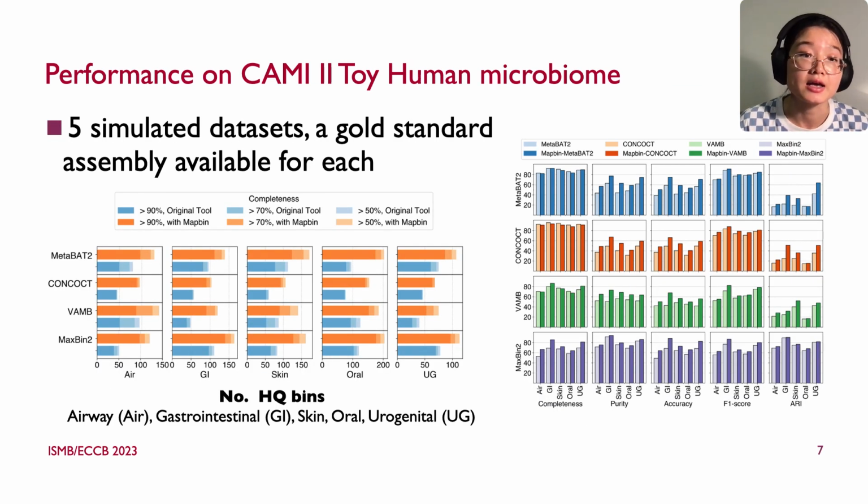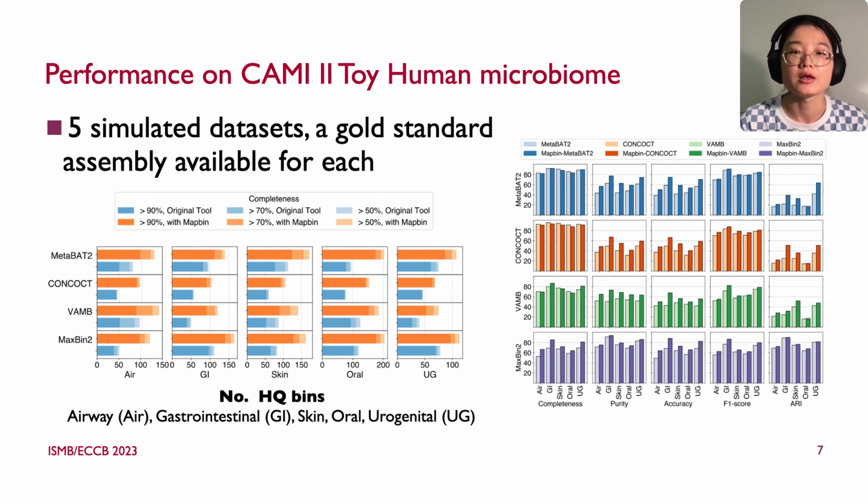The next dataset is from the second round of the CAMI Challenge, and it is featured in this microbiome COSI. But if this is new to you, here we have 5 datasets. They are microbiome from 5 human body sites publicly available. Each dataset has around 10 samples, way more complex than the previous simulated dataset. And they all have a gold standard assembly and ground truth for binning. Because I want to work with the gold standard assembly here, I did not do the assembly myself.